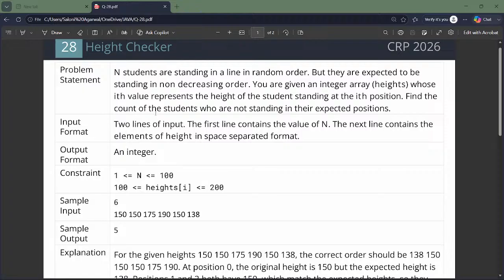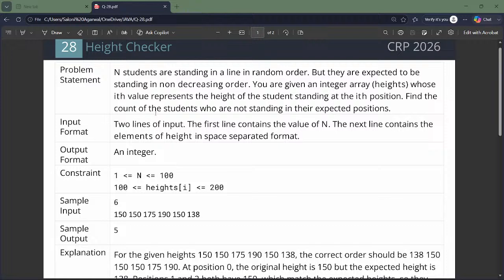10 students are standing in a line in a random order, but they're expected to be standing in non-decreasing order. You are given an integer array. Basically, heights are given here in this array. I will be speaking to all of you in Hindi plus English because I'm not that good in English, so I will be speaking in both.